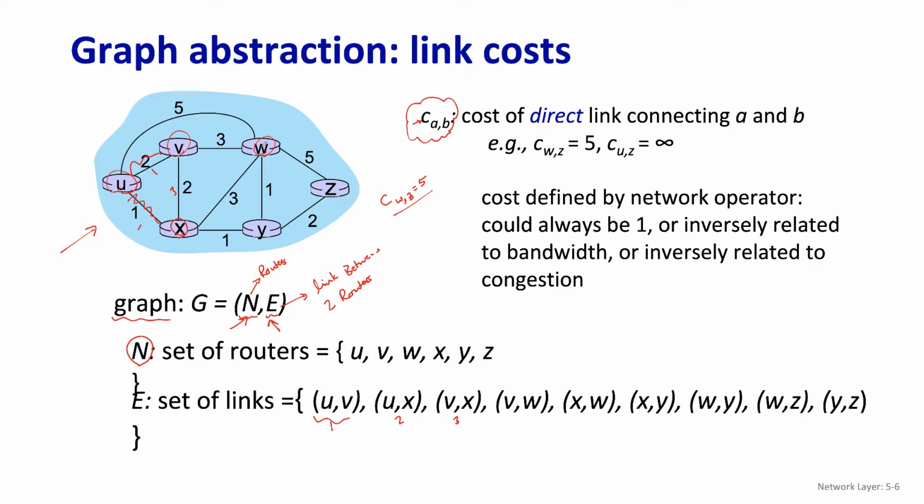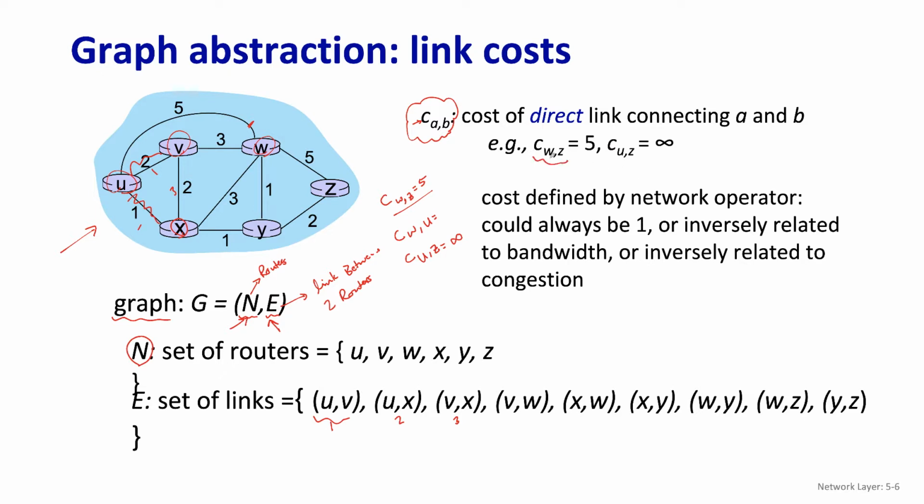So for example, let's say from W to U. This is a none, right? So you have no idea how to access it, unfortunately. We have a link here between W and U. Let's go with U and Z, as we mentioned here. C, U, and Z. Since there's no direct edge or direct link between these two, at a certain point you will have infinity here. So the infinity here means you have no direct connections.